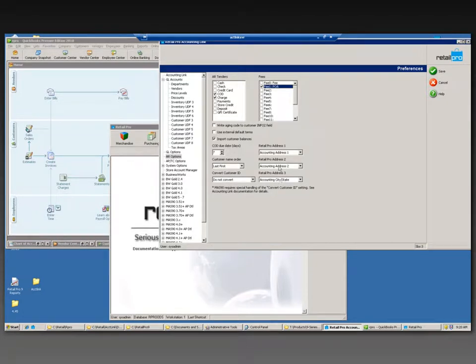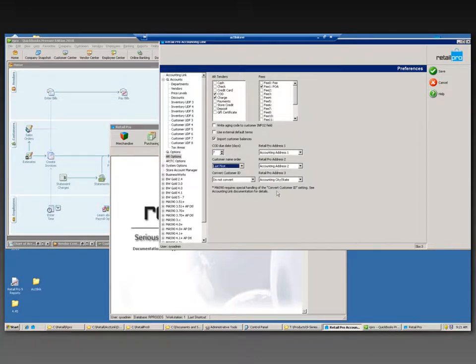Okay. Yep. And then these little guys here don't really matter in Retail Pro, but in QuickBooks, the external terms option doesn't really apply. The terms in QuickBooks are managed essentially in QuickBooks, so there's no real necessity to set this one way or the other. COD days, I don't think that would really matter in this case.